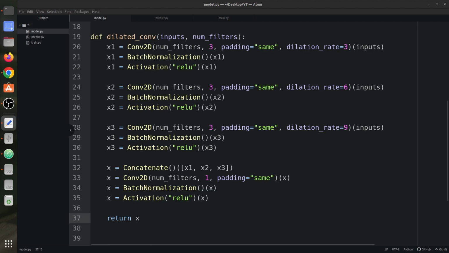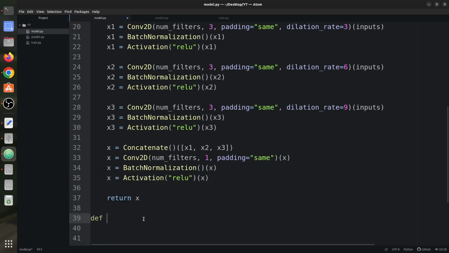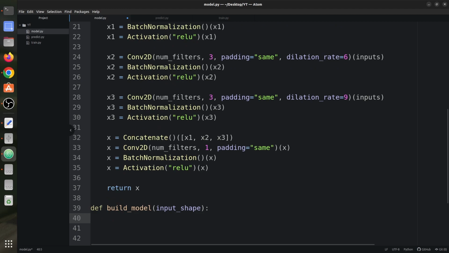Okay, now let's start with the build model. Let's start building our model. We name the function build_model, and it's going to take the input shape. First of all, we need to define our input layer.